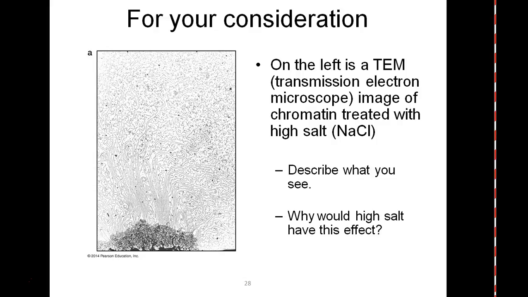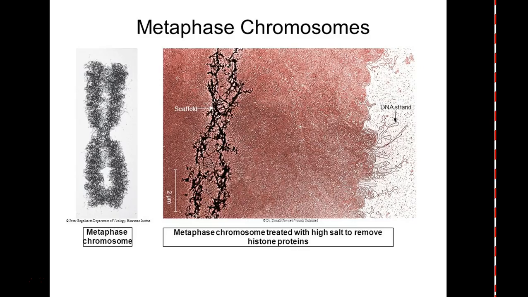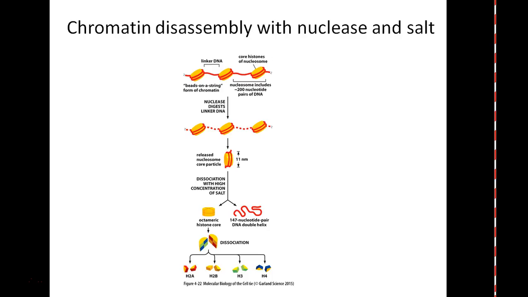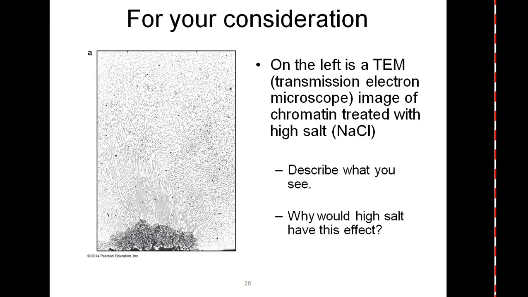And now, why would sodium chloride do something like this to our mitotic chromosome? So what happened here? We started with the fully compacted mitotic chromosome. Let me show you here. So we take this chromosome and treat it with sodium chloride. And sodium chloride would do something to this structure and convert it to this. So what happened?